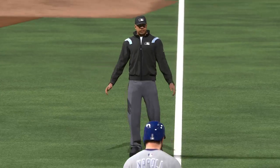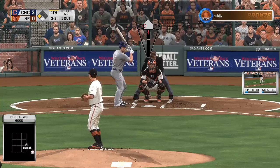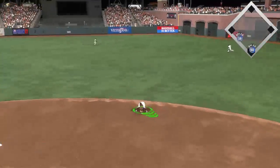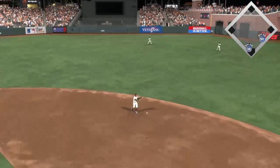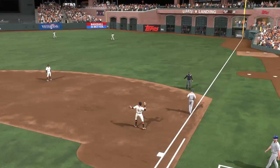And he tried to hold up that time. We'll get an appeal down to third, and no swing. It's ball 3. He's set. Here's the 3-2. Hit hard on the ground towards second. Sanchez is there. Throw to first is in time, but meanwhile the runner is in to score.